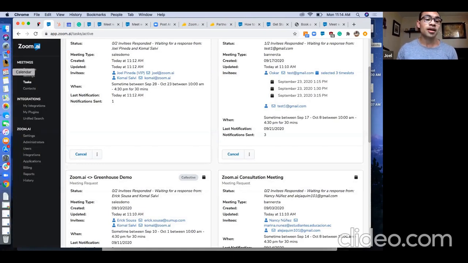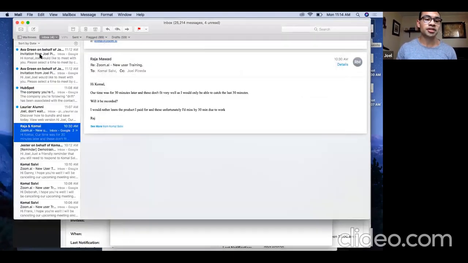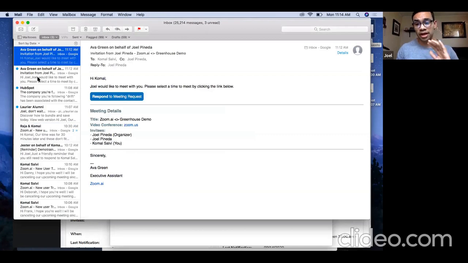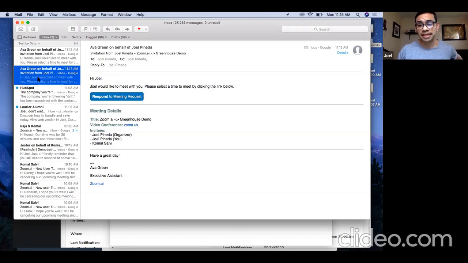And just going back to that invitation, this is what the invitation will look like when you're actually pushing it out. Just to note, if you are a team plan user, you can customize the email that actually gets sent out, and I'll show you what that looks like in a little bit. But you can always get CC'd on any invitations your assistant sends out, which it's doing for me right now.